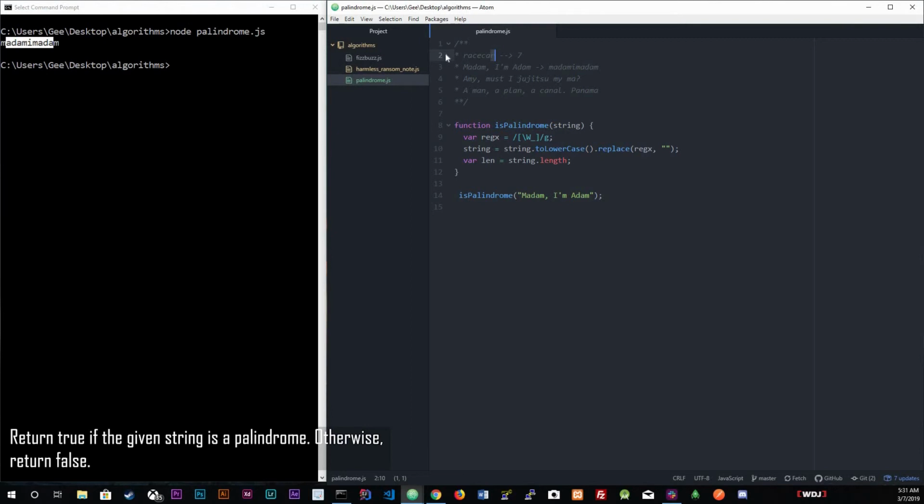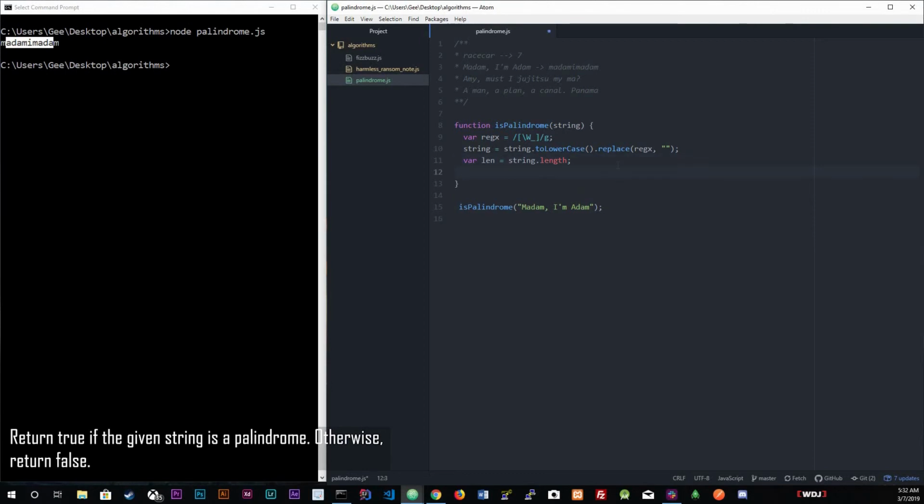My thought process was like, okay, if it's the same going forwards and backwards, then that means that the first character and the last character are the same. And then so on. First character and last character are the same. First character, last character is the same. I move on to the next iteration. The next character is going to be the second to the last of the array, right? And then so on. Third character is going to be the same as the third to the last character in the array. And then when it gets to the middle, obviously, if it's a singular, it's going to be the same. So that was my thought process. I wasn't even thinking about reversing the string or anything like that, because in my head I thought that was a pretty simple process.